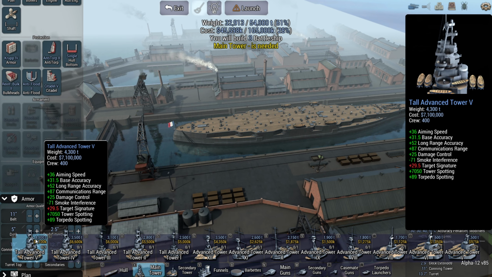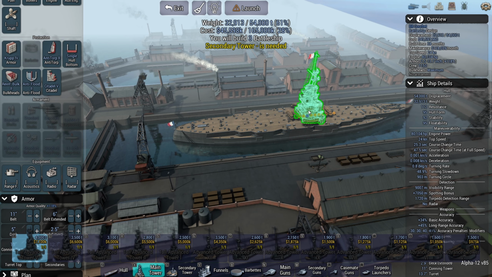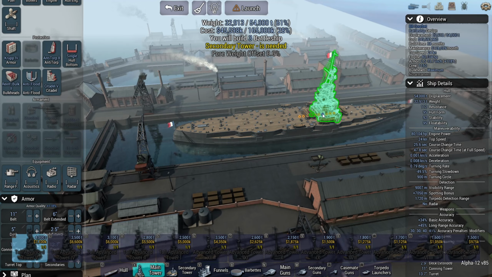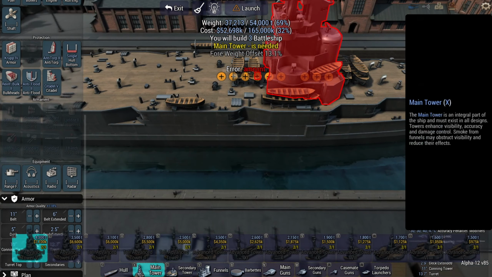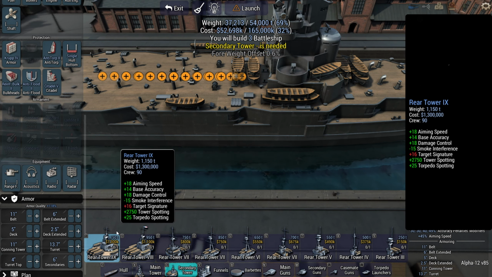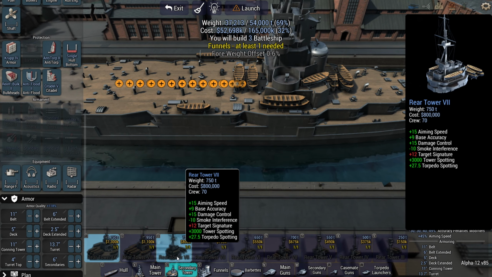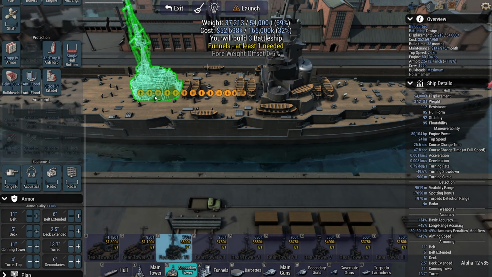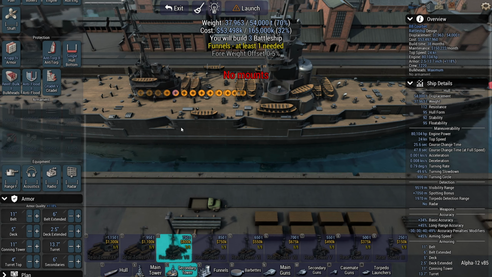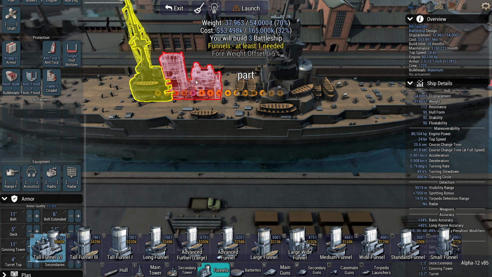Right. So what should I go for? Tall advanced tower 5. Ooh, this looks interesting. So if I put this bad boy, let's say here. Yeah, that looks good. Secondary tower, rear tower. Ooh, okay. This one has a barbette. Perhaps if I could select something without a barbette, split it a little bit. Let's say I could put it here. There we go.